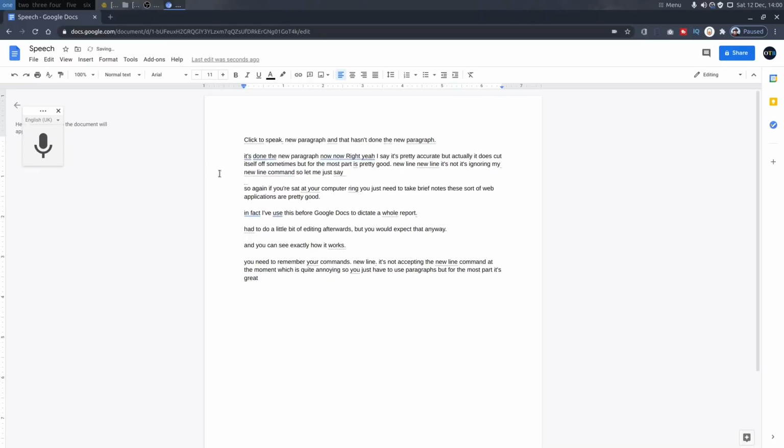One of the things that I really like about this is the fact that I can do this on my phone with a Google Docs app, and irrespective of what device I'm on, I can access Google Docs from my Google account and I can pick up the document that I've done. So again, really useful. But I do find it easy to just use my phone to dictate in. So for the time being, I think KDE Connect is ruling the roost as far as dictation software is concerned for me. So I hope you enjoyed that.